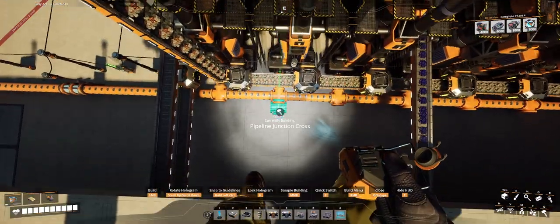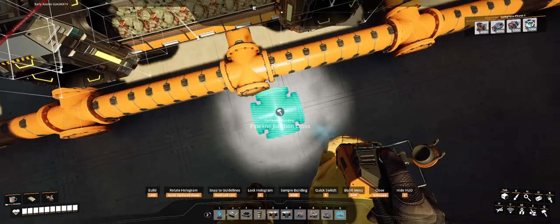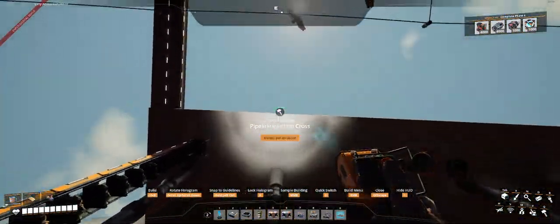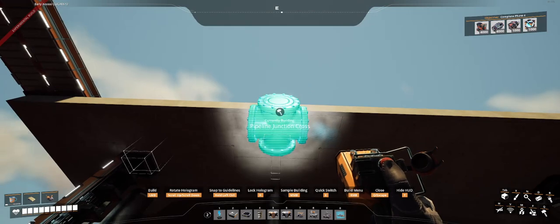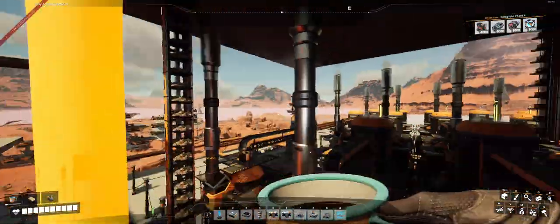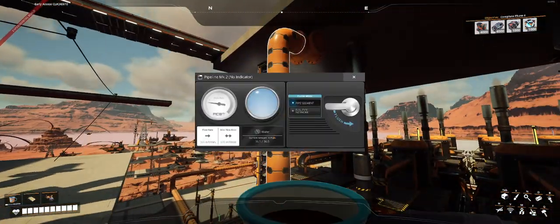This is going to be tricky. This is kind of hard to describe. From the X, it's 2 clicks over and 3 clicks up. So I should be able now to route a single pipe up like that. And this will be water coming down once I get things rerouted. And yeah, that fills promptly.